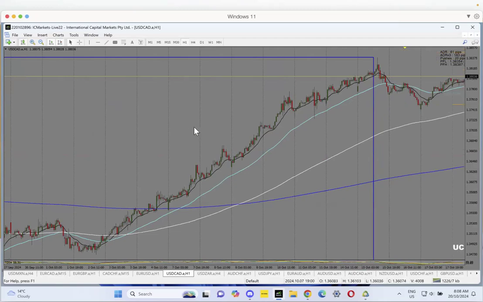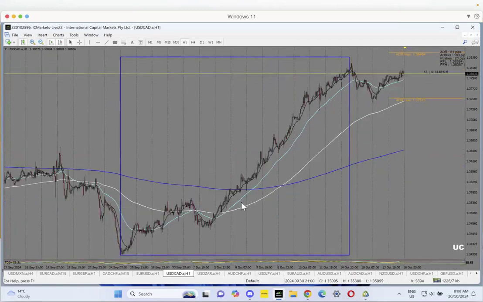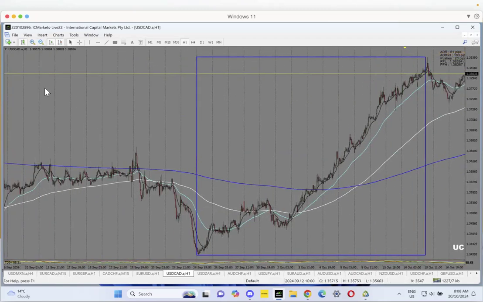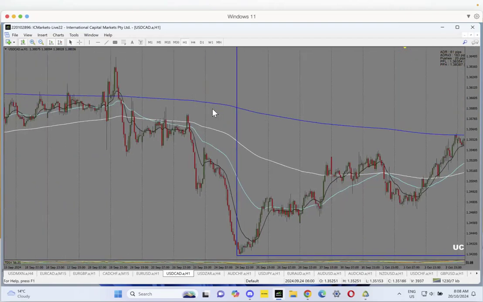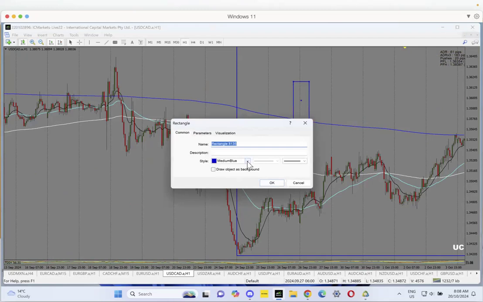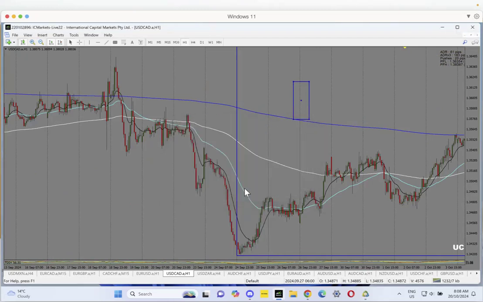Look at H1. No pullback again. So I'm going to love this one. All right. Let's try it out. So you're going to see the way I'm counting levels. You're going to be like, whoa, whoa, whoa, what are you doing? But I am praying and hoping that I get to level 3 on the upside, because if I don't, you guys are going to kill me, all right?